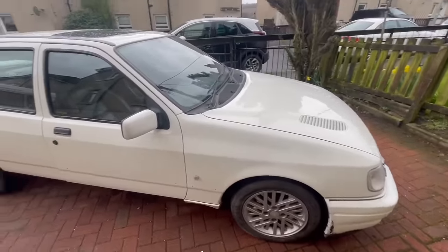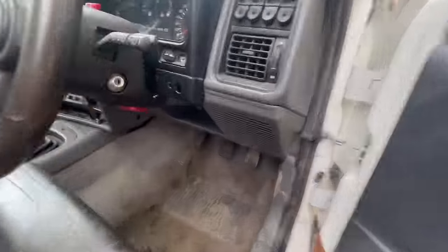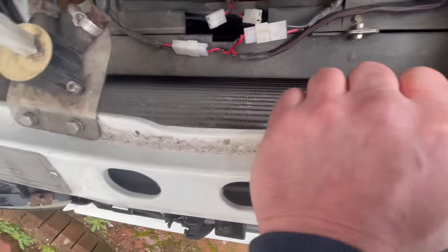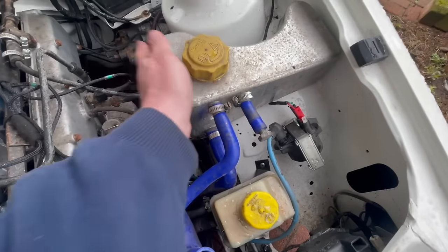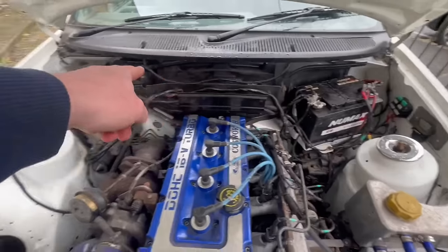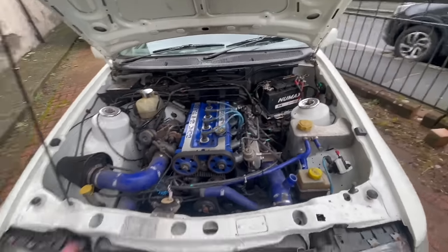Just needs a bit of love. Got the 4x4 bonnet on it. I'll show you under the engine. Let's have a look. You see there, it's got the RS500 intercooler. We'll change the tank, we'll put a clay pot tank on it. Get the rubber for along the back there. It's just loads of little bits.